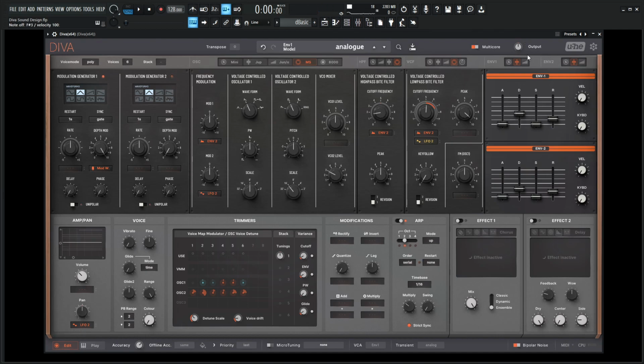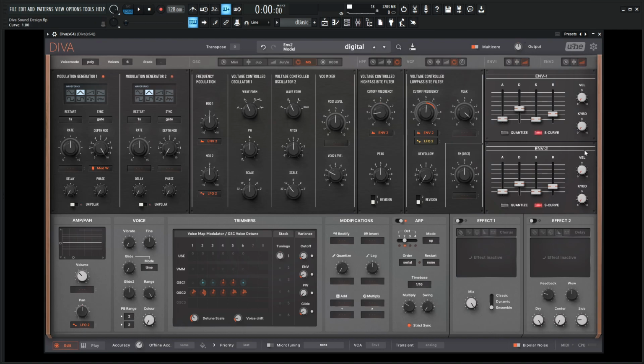And for this, I kind of like to use the digital ones here. Let's go to that for the both one and select S curve for both of these. And from here, it's really dialing in how low you want the cutoff and how much modulation from the second envelope that we want.